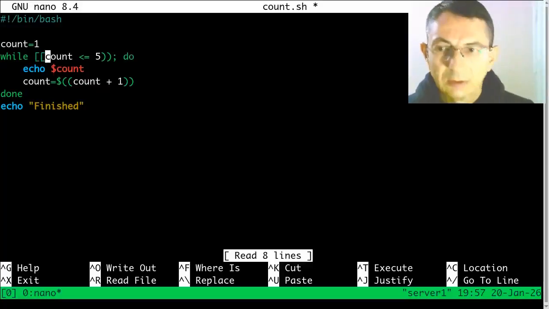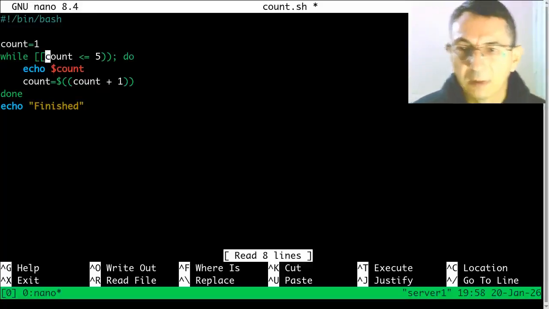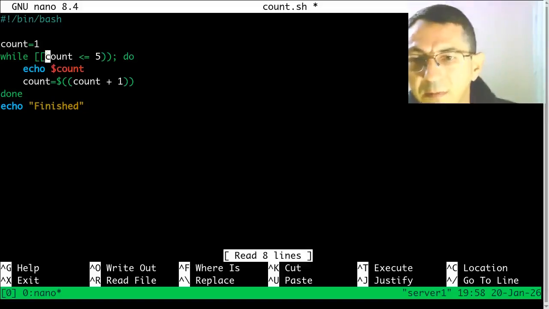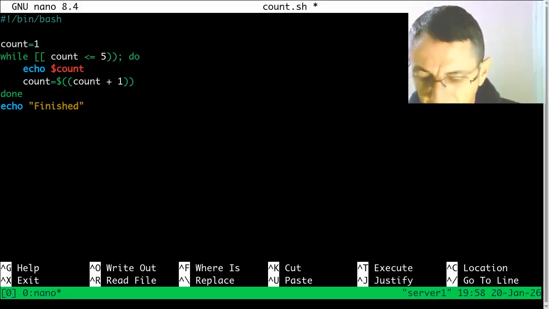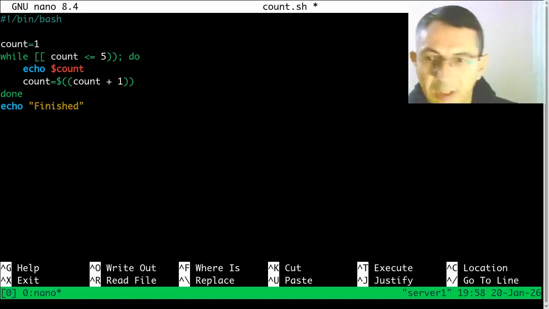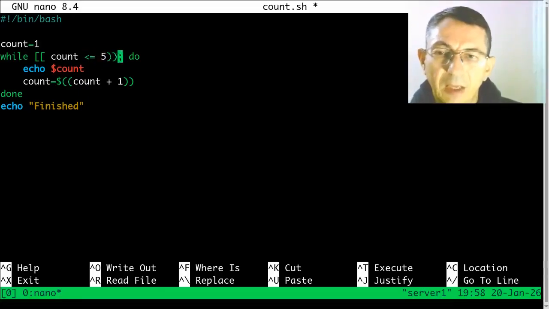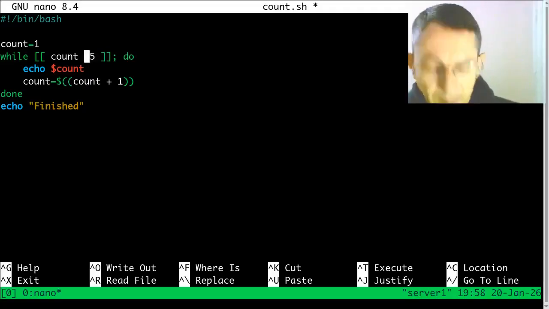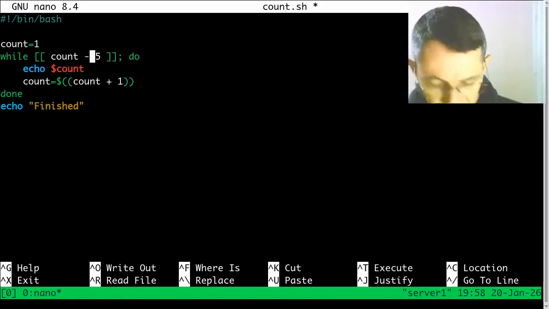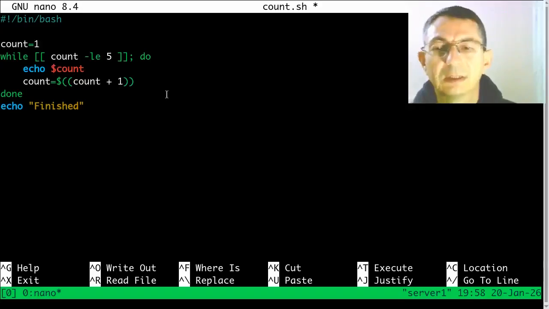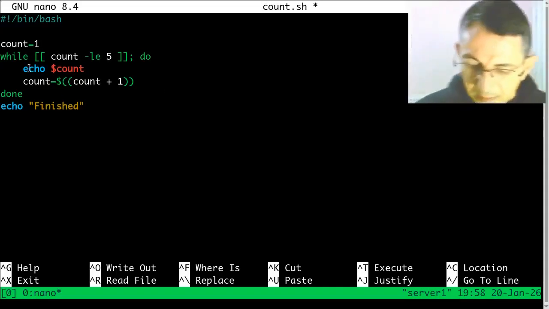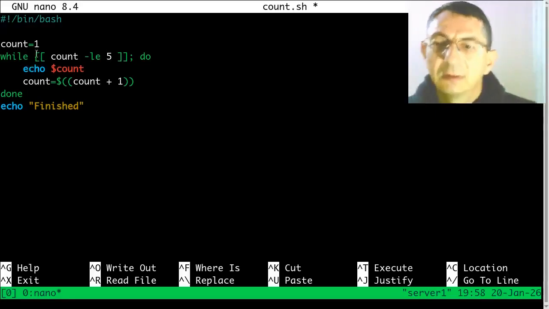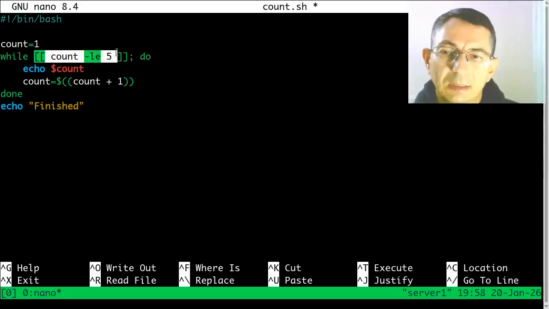We can use this double square bracket, and then we have to surround it with empty spaces, close it with a double square bracket, and the testing condition is this, less than or equal. So this is another test in Bash.